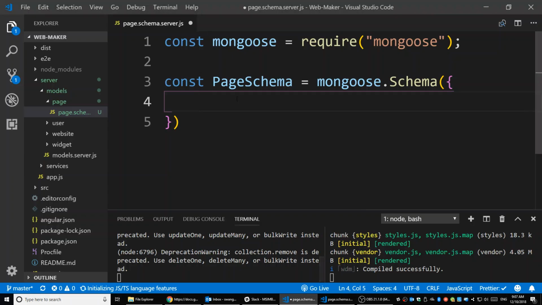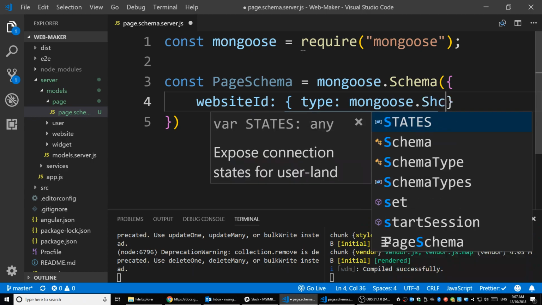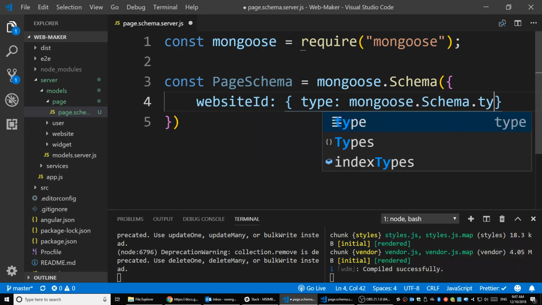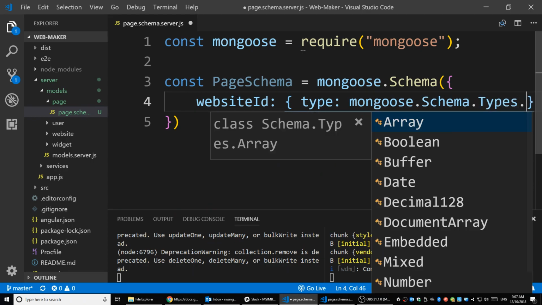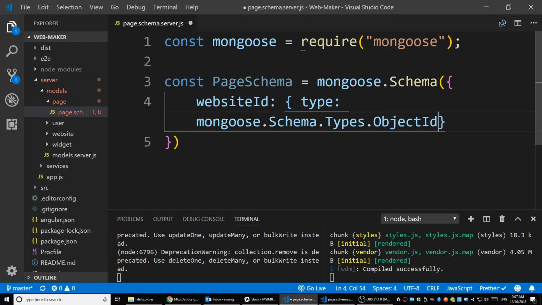So we're going to have the website ID. It has a type, which is a reference to another table, so it's going to be an ObjectId: mongoose.Schema.Types.ObjectId.